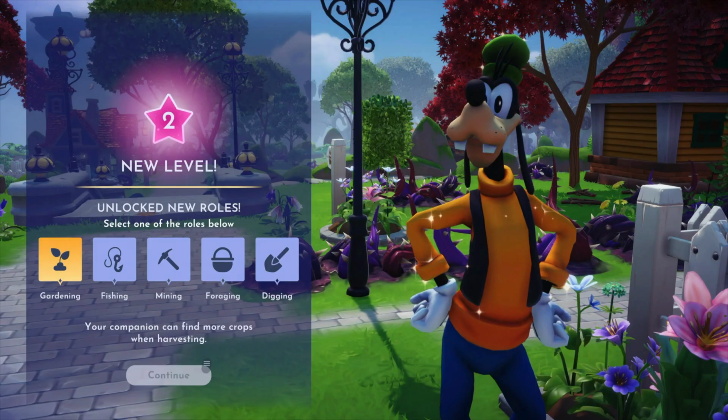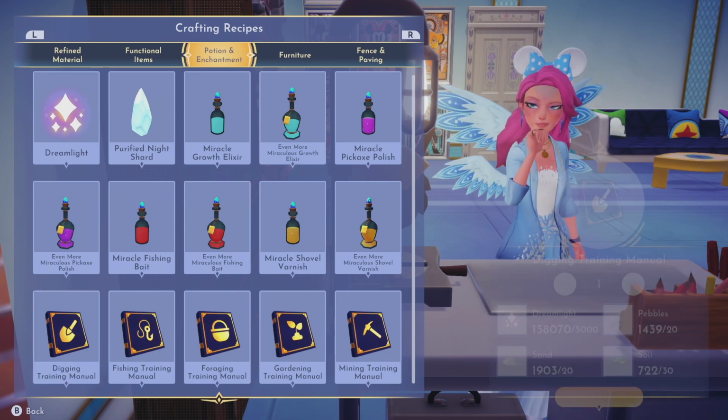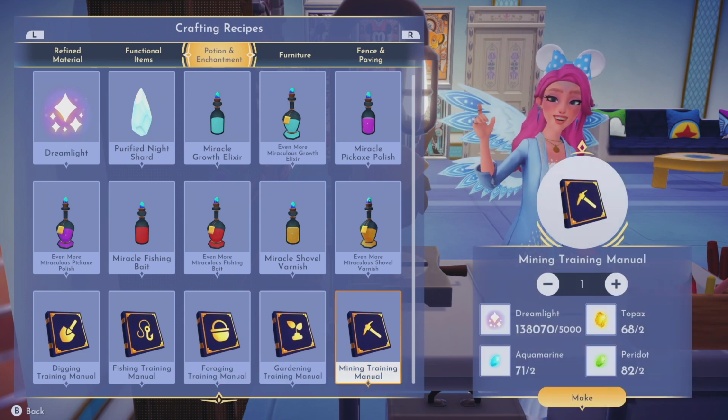When you assign your characters a hangout bonus, think about the role you want to give each character. Some characters have limits on which role they are allowed to take, but you can change your character's role later on. I think you should try to keep each role pretty equal with each other, but if you had to pick two to have the most characters assigned to, I would pick gardening and mining.